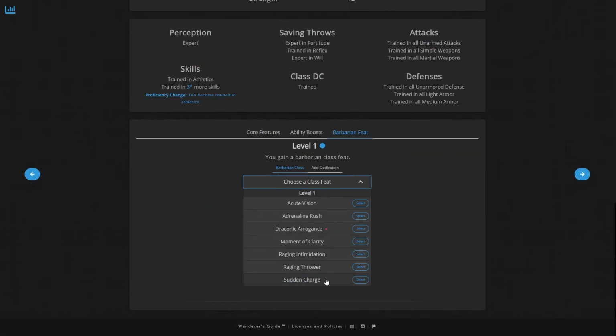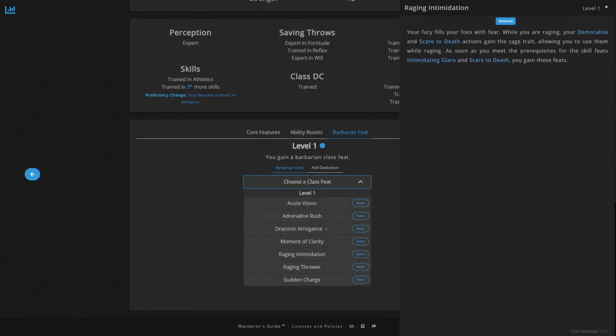We are going to choose for this one here, Raging Intimidation. With that, your fury fills your foes with fear. While you are raging, you demoralize and scare to death actions. Get the rage trait. This means while raging we can use them, allowing you to use them while raging. That's just what I said.